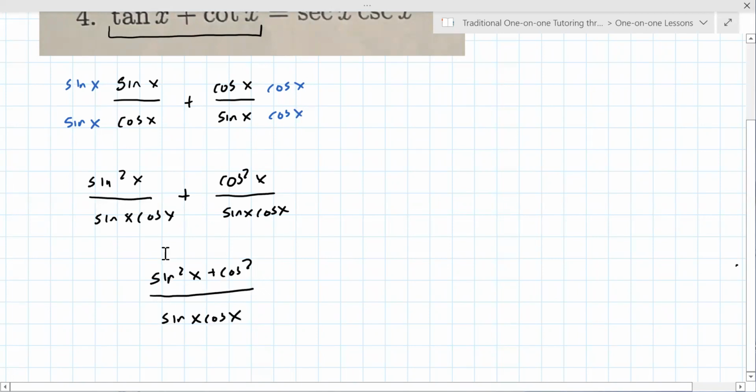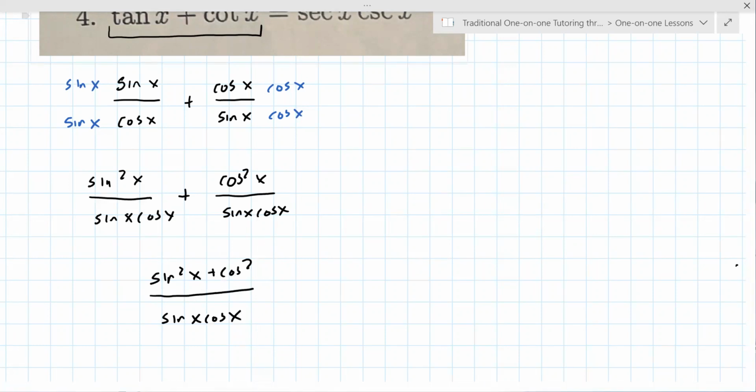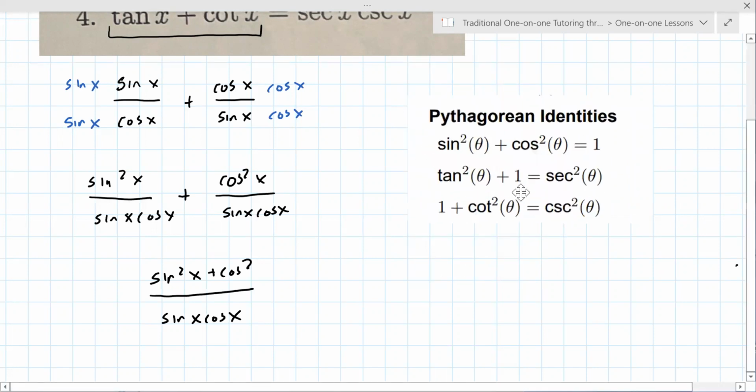Do you remember from your Pythagorean identities what sine squared x plus cosine squared x equals? I do not. Okay, so there's that really amazing cheat sheet. I'll throw it in the chat. I'll also pull it up and pull from it today. Different identities that you need to know. There's so much here; it can be overwhelming. But this is one that you definitely want to have memorized for the test or quiz. So these are the Pythagorean identities. Whenever it's sine squared plus cosine squared, that's always 1. Okay, so the numerator becomes 1, which is nice.